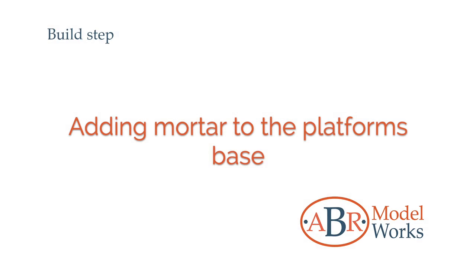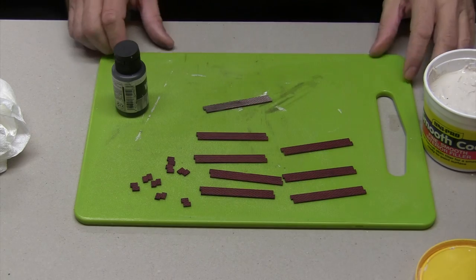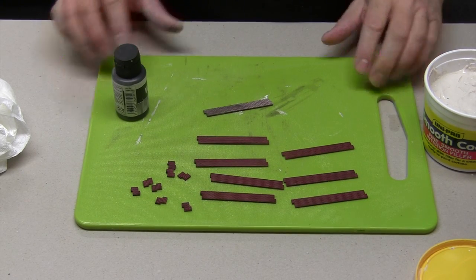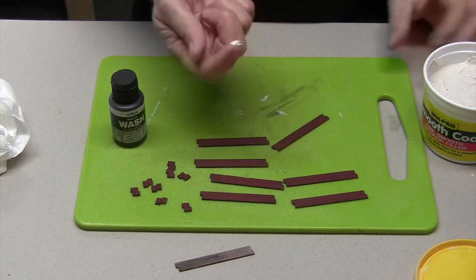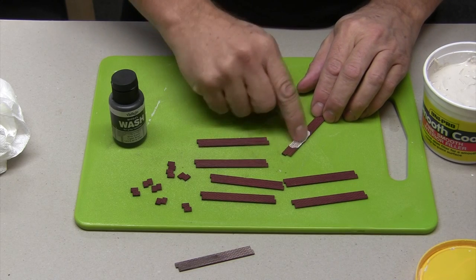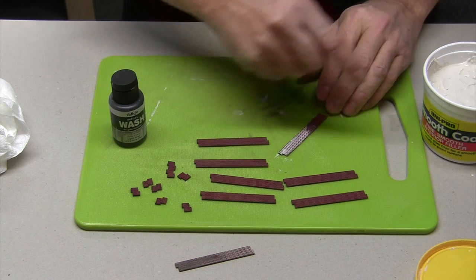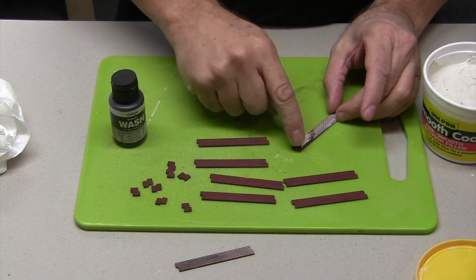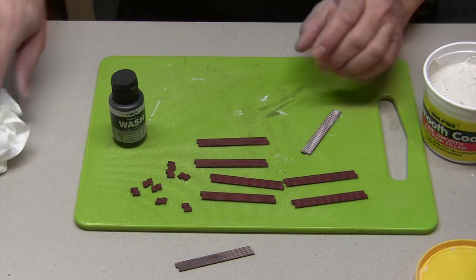Adding mortar to the platform base. As you can see, I have already painted the brick parts to the platform. And next I'm going to be adding some filler to simulate the mortar in a brick wall. Now, using my finger, I simply take some of the filler and wipe it into the mortar joints. Be careful not to scrub it backwards and forwards too much, or you'll disturb the paint. Now, once the filler has dried, I'll give it a very light sand just to take the filler back to the top of the bricks.